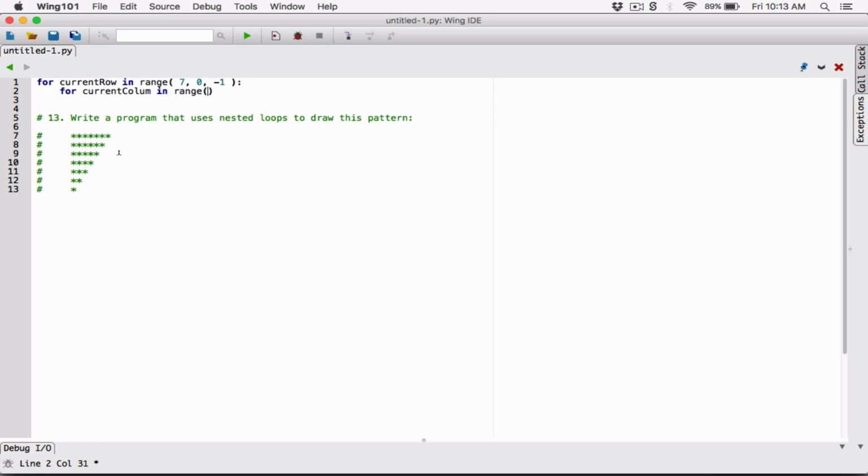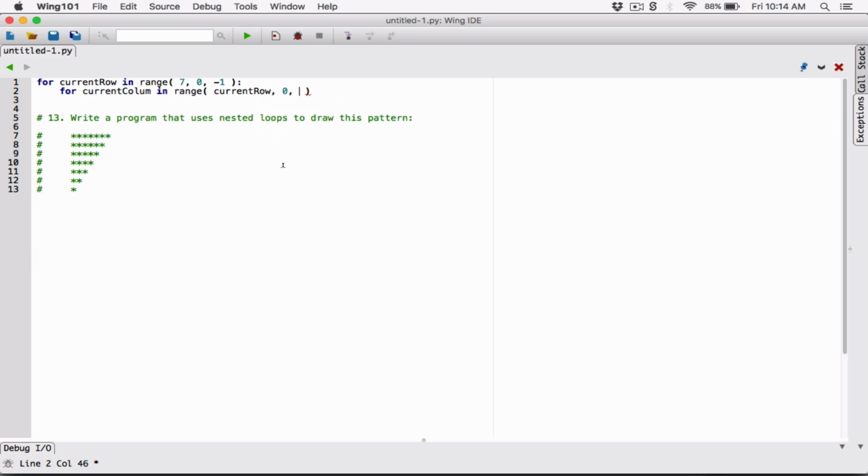I'm going to specify a range. But the range, I'm also starting from the current row. The current row initially is going to hold 7. I'm also starting from the current row all the way to 0. When you look at it, it looks like from current row to 0, but in actual sense, it's moving from current row to 1. The ending limit, or the ending number, is not included. So this is actually creating a range from 7 all the way to 1.